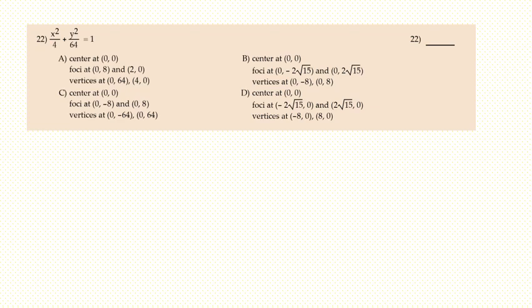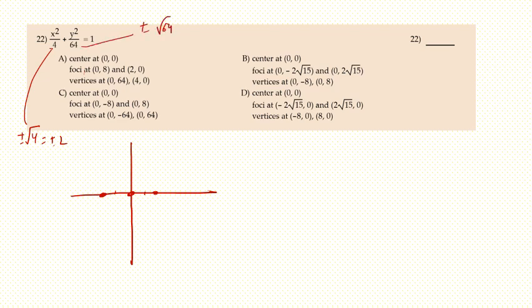Regarding this one, it is very easy. He's asking: if you graph this ellipse, find the center and vertices and everything. So I try to sketch. My advice to you in the ellipse, especially and the hyperbola, is to sketch. The number below the x squared is 4, so positive and negative root of 4 is positive and negative 2. So you go to the origin and move 2 to the right and 2 to the left. And the number below the y is 64, with positive and negative root of 64 being positive and negative 8. So I go up 8 and I go down 8. I join between them. Sorry for my drawing.